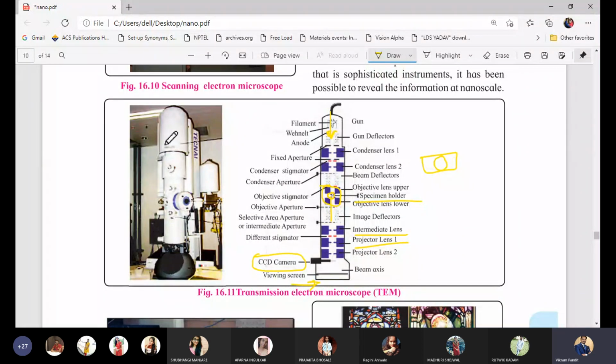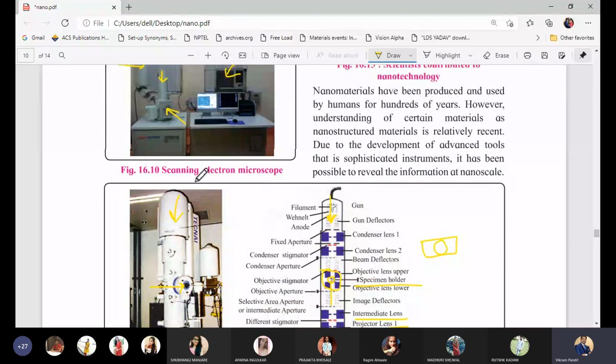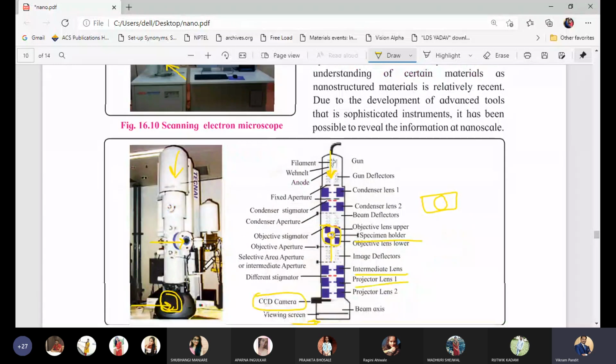This is the TEM. If you see, it is like a space station, like a rocket, so it is very big and requires a very huge room. The sample is placed here, the gun is at the top, and we can watch it through this window. If you remove this blank sheet, there will be a glass window, and we have to watch here. We can capture the image here, and it is also joined to the computer, which will give you the exact image.